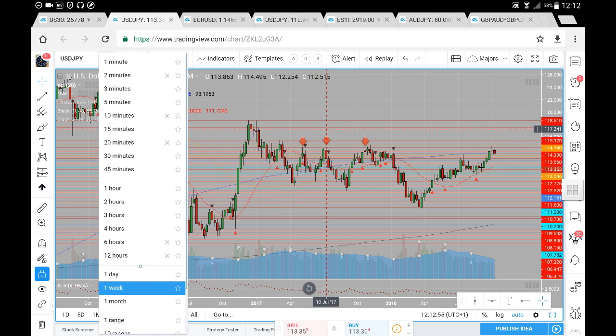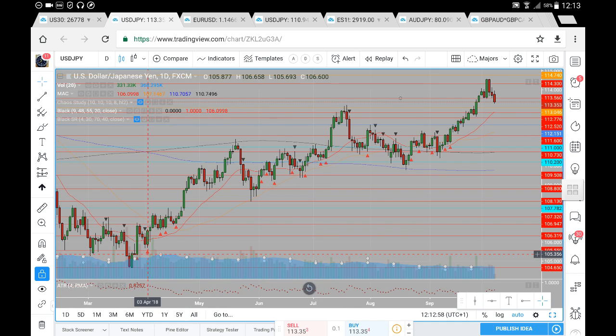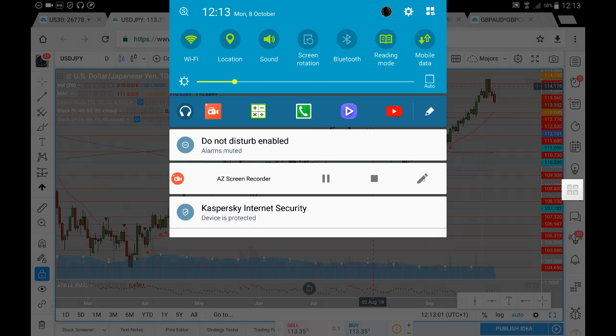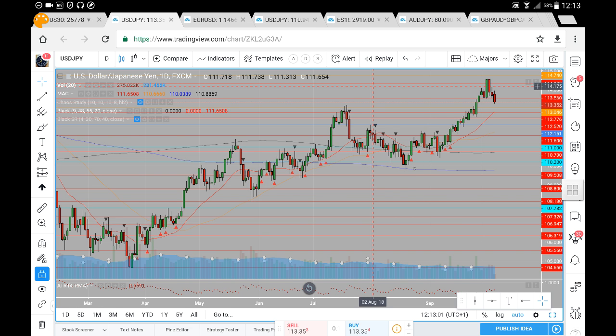What we'll do now is have a look here at the daily chart. So on this daily chart, we can see we do have our lows, we have our higher lows, we've had the accelerated momentum to the upside. We were saying that we were looking for a pullback at some point, as we did see an increase. The progression to the upside was accelerating. We did see that break of that 114.30, a pretty strong level from 2017, and we are seeing that pullback now on the US dollar Japanese yen, which would be expected considering the rate of change that we have seen to the upside.